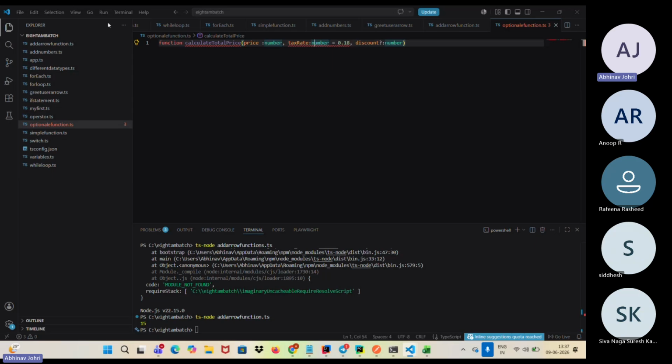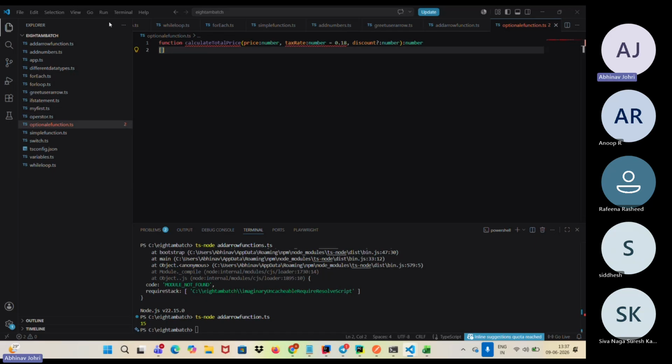One is price, second is tax rate, and third is discount. Fine, this is number. And its return type is number.